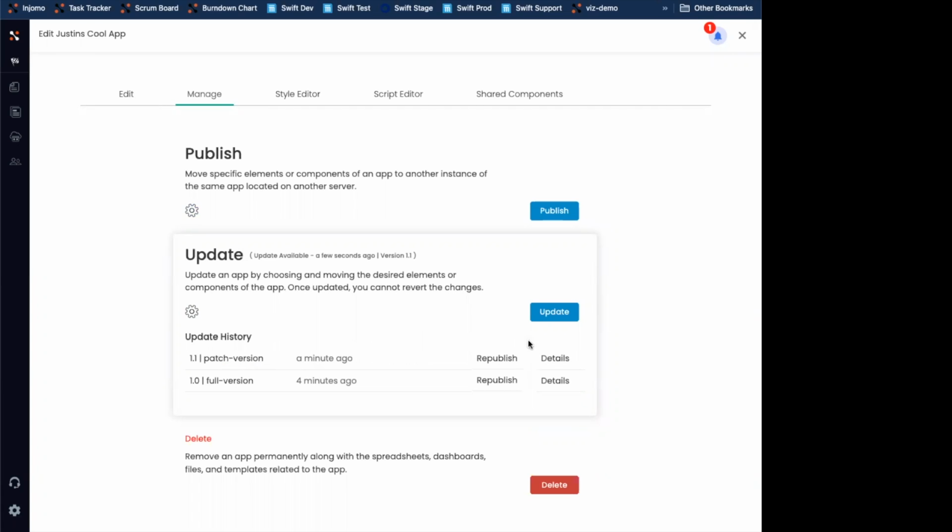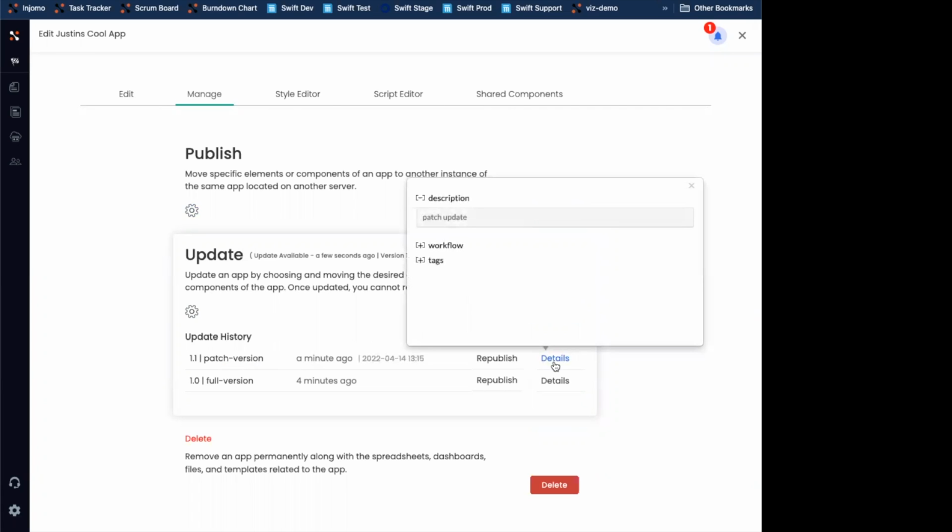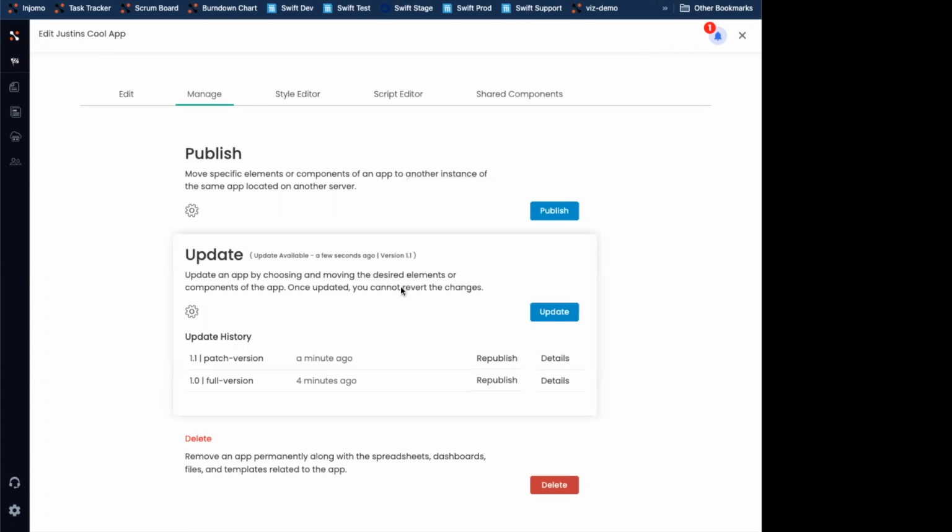If you hover over the details section, you're able to see exactly what was in this package. So it looks like we had 3 workflows here. Great. Oh yes, and there's the ability to republish the app if you want.